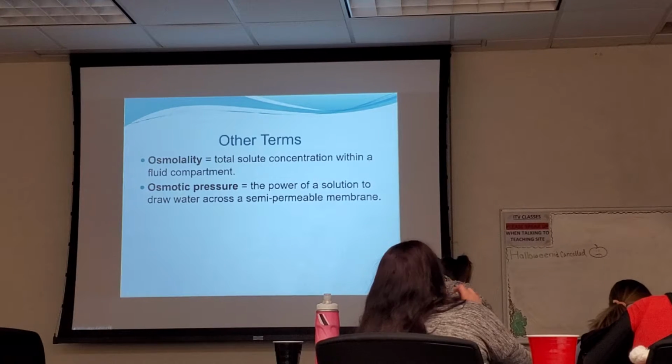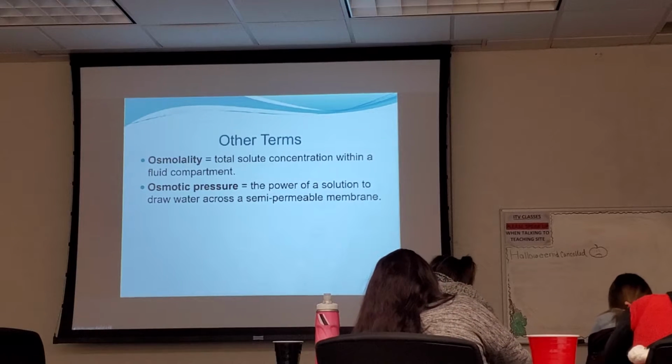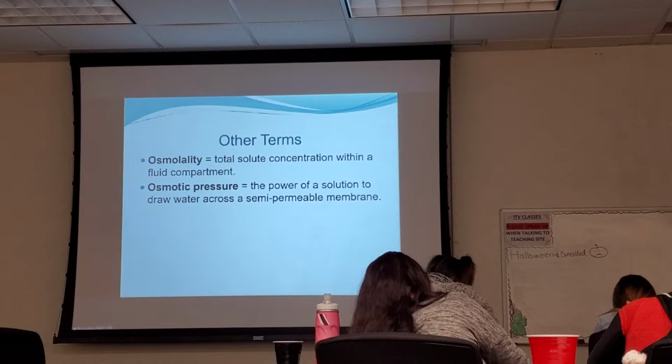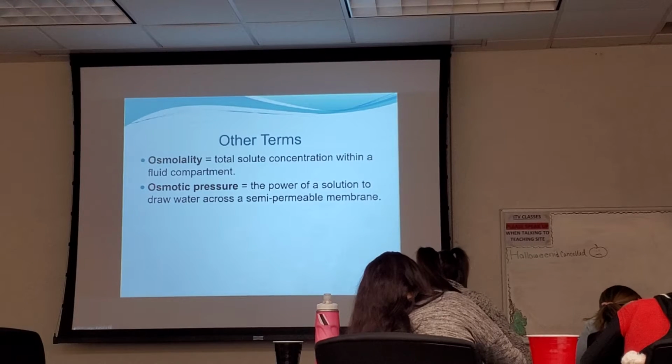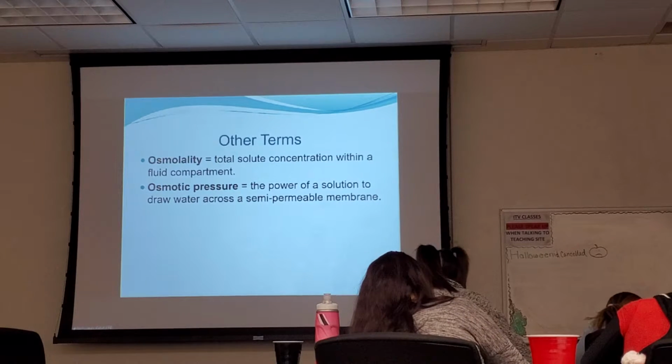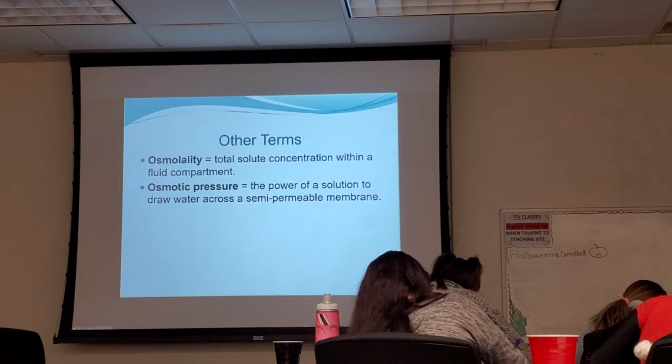Osmotic pressure is the power of a solution to draw water across that membrane. So osmotic pressure is primarily generated by the electrolytes in that compartment. When we're talking about extracellular fluids, what's the major cation that's going to create that osmotic pressure? Sodium. So the sodium concentration has the greatest effect on osmotic pressure, but the other electrolytes factor in on a smaller level to add to that as well.